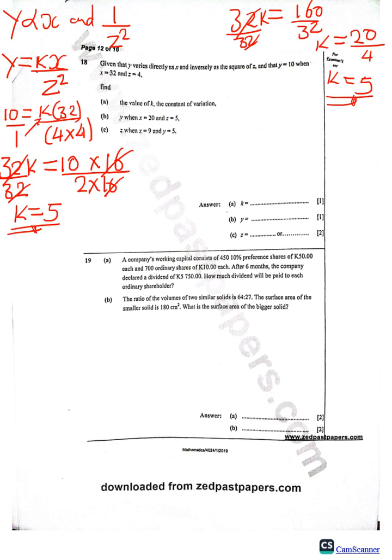Okay, now let's also move on to question B. B, we are solving for the value of y when x is equal to 20 and z is equal to 5. Okay, so for this one, the equation is y is equal to kx divided by z squared. Y is equal to our k is 5, our x is 20 over our z is 5 squared, which is 5 times 5.